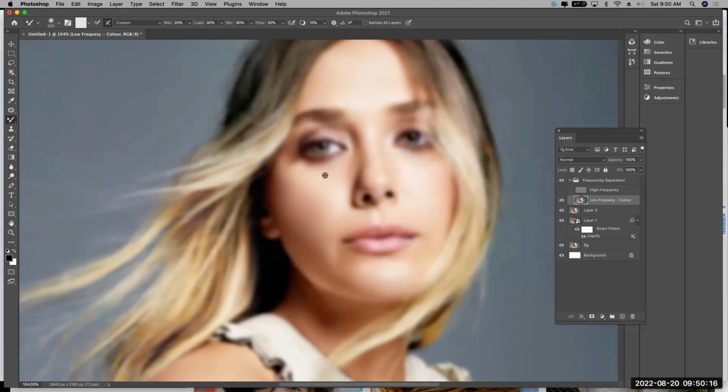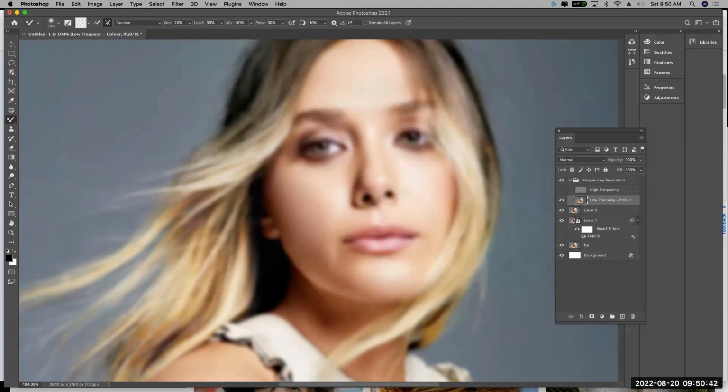Again, we do it because, yes, there we go. We come to the forehead. We press that. You see what's happening there? We are blending the colors using what? Using the color mixer blend. We don't see it because we have selected what? We have selected the low frequency.